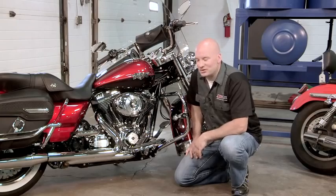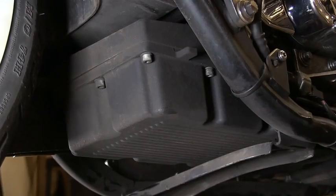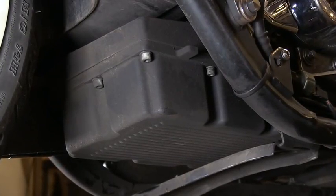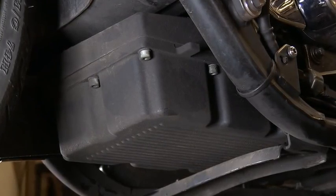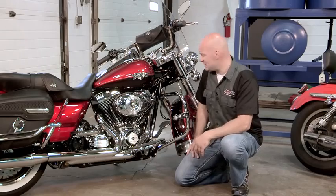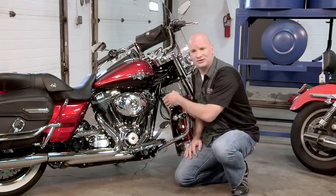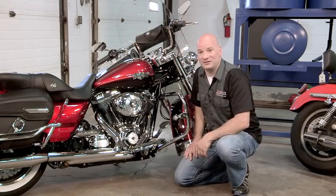A more aggressive option would be to remove the bike's factory oil pan and add an aftermarket pan. This allows us to increase the oil capacity, which is also going to help us increase the cooling capacity of this bike. The last option, and by far the most expensive option, would be to do something called diamond cut the cylinders. This process makes the cylinders more efficient and allows the bike to cool better. This fix can cost you more than $1,500.